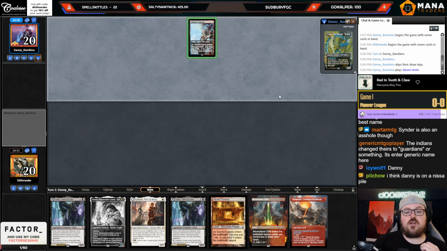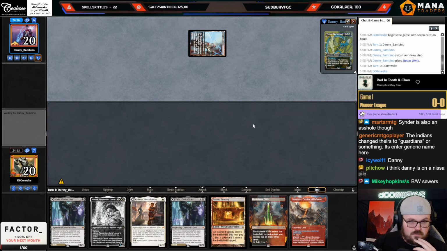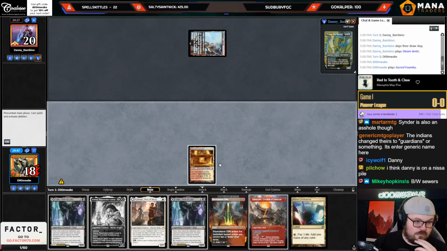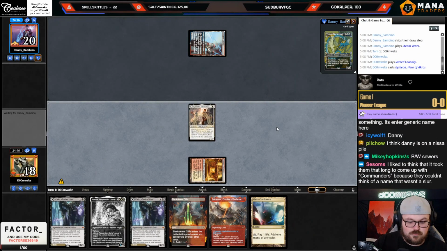Yorion, John Ryan. I think Danny's on a Nissa pile. That sounds about right, given the Yorion Steam bans. Could be an Atraxa pile, too. Zero White Source.